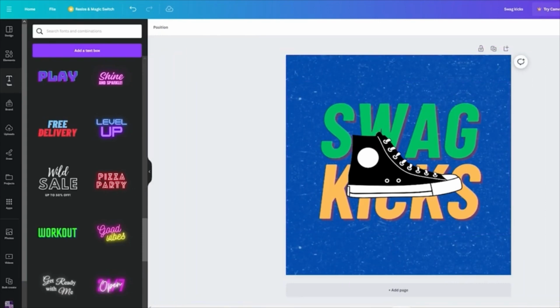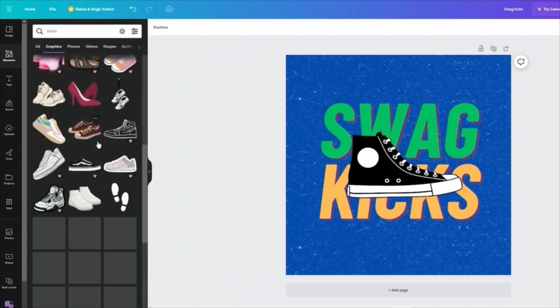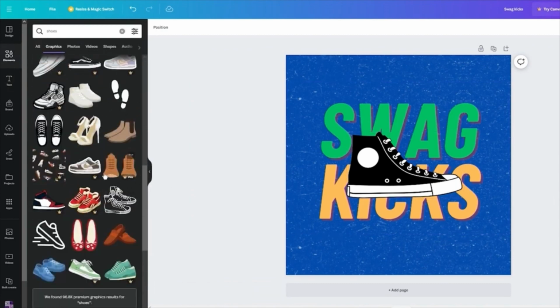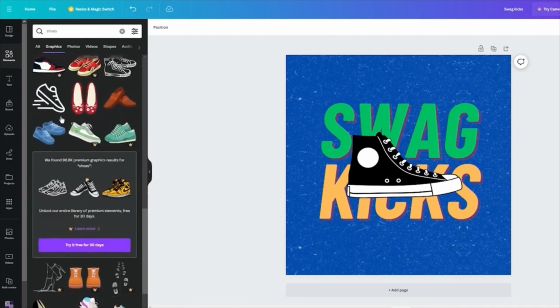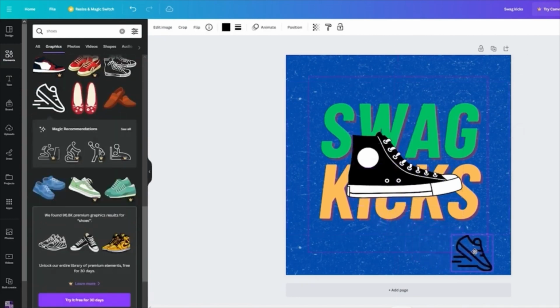And then moving on, you can also add in elements of your choice to make it look a bit more decent. Like you can add in anything that's retail related or a whole plethora of shoes if you want to go with it. And you can even add a trademark, like add this down here. So again, we're going to take this trademark. I'm going to make it smaller. I'm going to add it down here.